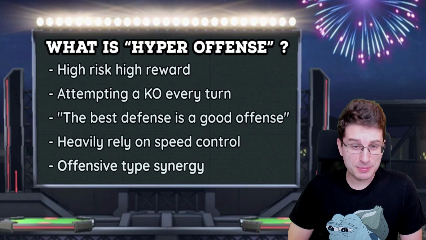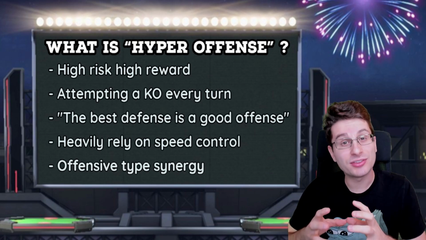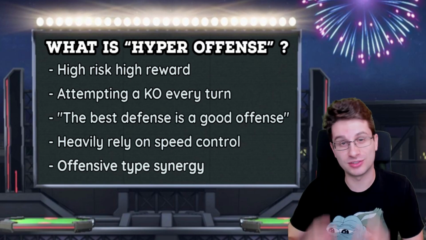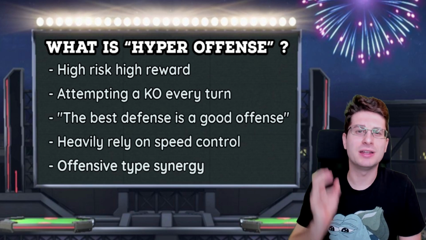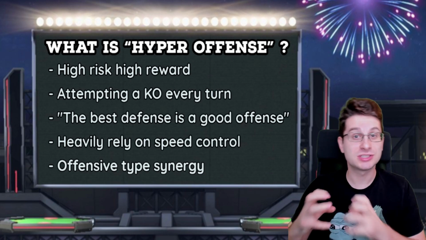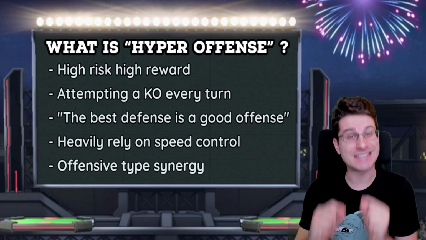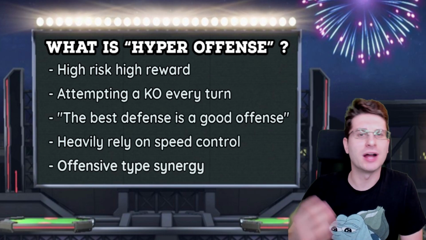Hyper offense teams also do not fit into the traditional mold of needing defensive type synergy. These teams don't plan on getting hit. They don't need that defensive synergy. What they need is offensive type synergy. They need to be able to OHKO as many Pokemon in the meta as humanly possible. So they require a plethora of damage types, so lots of different attacks, Ice Beams, Thunderbolts, Energy Balls, and sometimes they just need a few insanely strong ones, such as Dracovish's Vicious Rend or Porygon-Z's Max Strike.